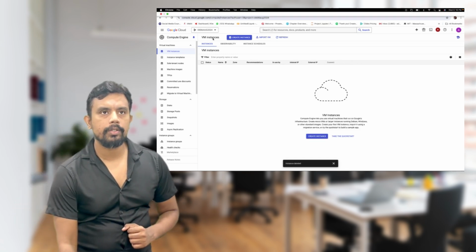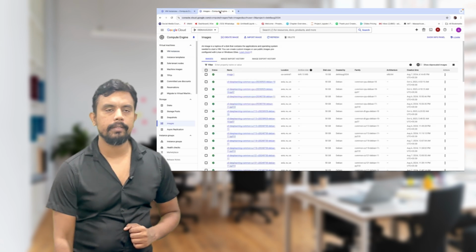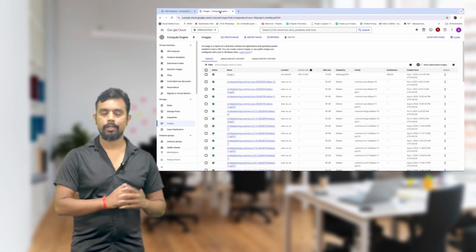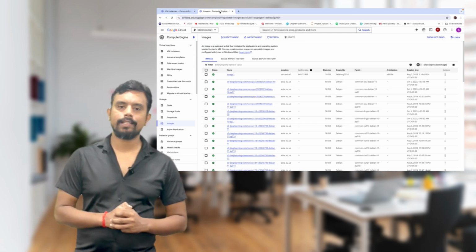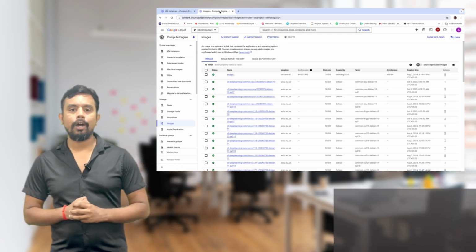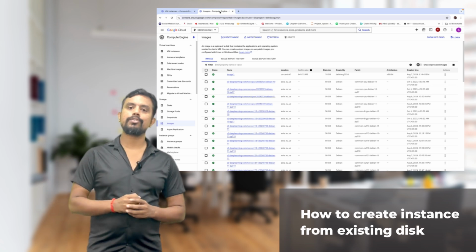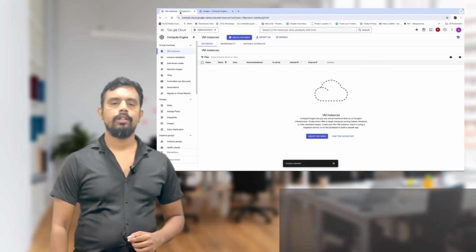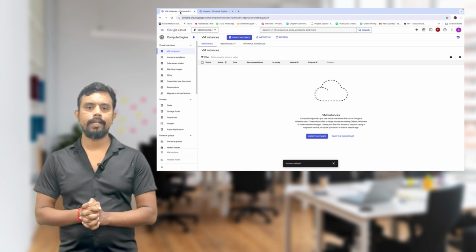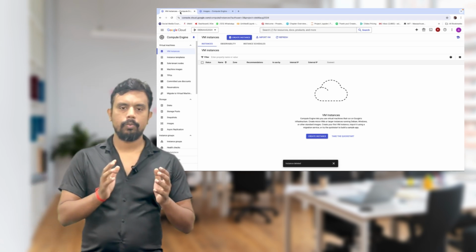So what you can do is not only recover the data, you can create an instance using this disk. Now you have learned how to create the instance, so today I will talk about how to create an instance from the existing disk. Our objective is to get not only the data but the instance back that we had.